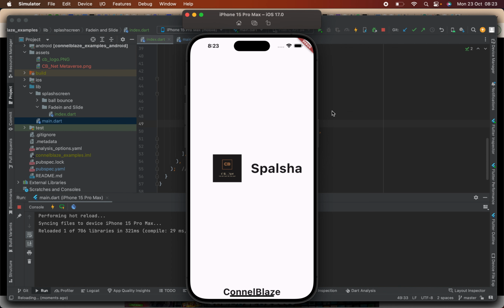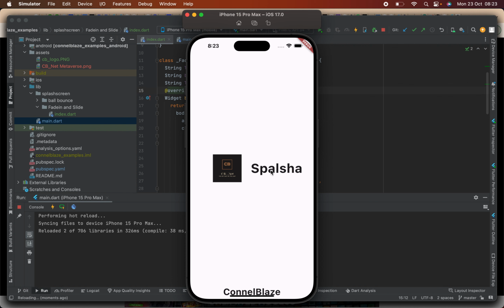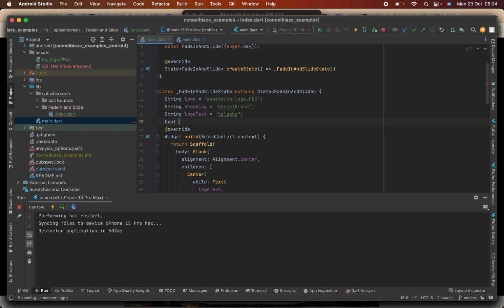Now we have this setup, but they are not supposed to start the same time, right? This splash is supposed to start when this has moved to the left, because right now if you notice both of them are starting the same time. That's not what we want. Nope, we don't want that. So how do we solve that? Well, don't worry, we are going to look at a whole lot of different ways to do things. So I'm going to create a boolean for now. Let's go with a boolean called isDone, and that will be equal to what? False.